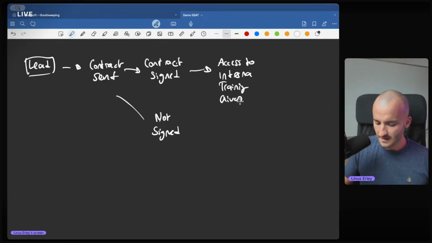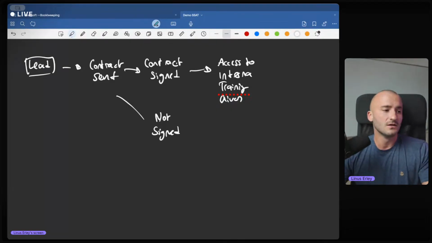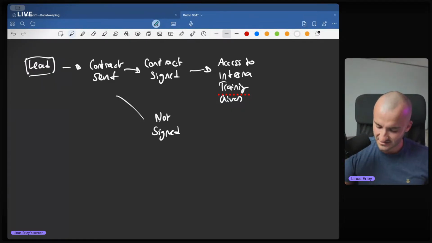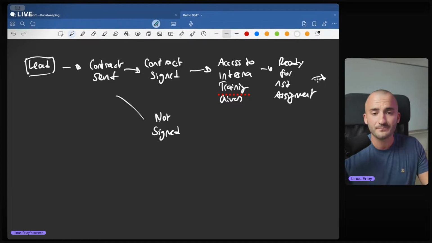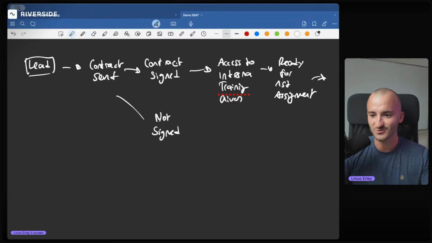And you see, this is more on the employee side. Probably it's what we're going to do today, because it's what I was taking care more of in the tutoring business. I built both of these automations, one for customers, one for contractors, but I'm more in the contractor world. So access to internal training given, ready for first assignment. And then we could go on with other steps. So this is what we want to do today. And we want to automate as much of this as we can possibly do, right?